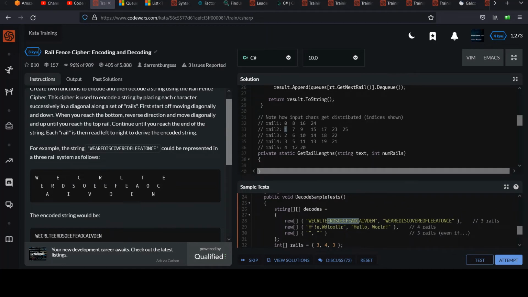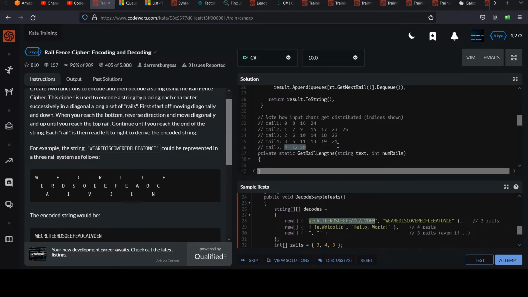So we have our discovered-at-once text, or this jumbled encoded form of it. And so you take index 0 there, index 1 goes there, 2, 3, 4, and then notice how it goes 5, 6, 7, 8, 9, 10, and so on up to 20, etc. Take this out as far as you want. But what I wanted to show was that essentially the inner rails are double the size. There's 6 there and there's 3 here.